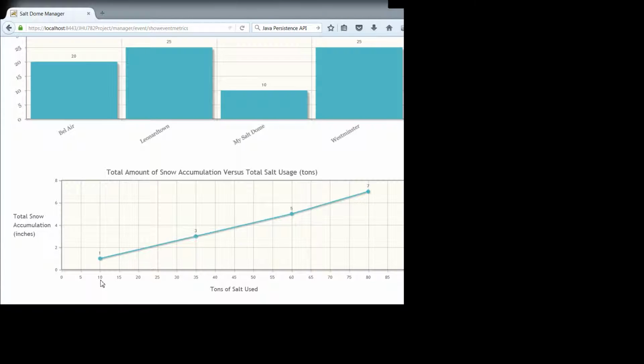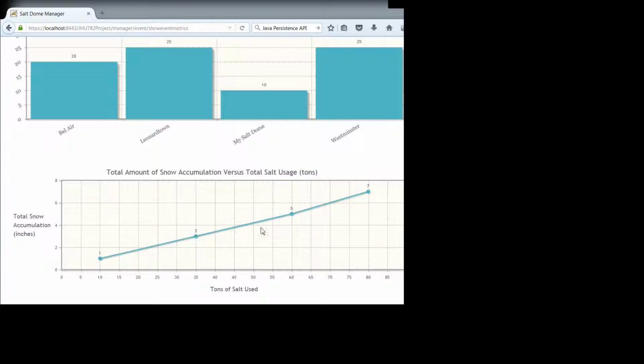And so here we have, back when we started with the first report or so, somewhere around an inch of snow, and we used 10 tons of salt to deal with that. And we're still using salt as the snow's coming down. And over here eventually we get to maybe 3 total inches and 35 tons of salt. And you can actually see a trend starting to develop. And this was just my dumb luck at putting in some data that was pretty easy to follow.